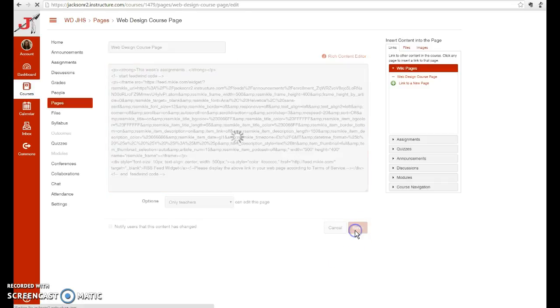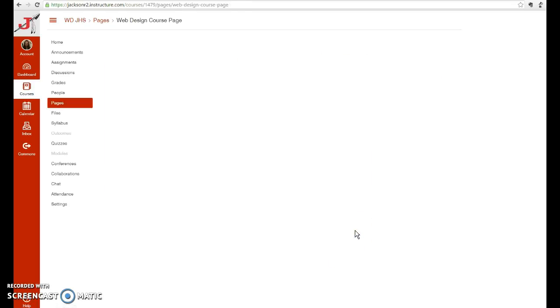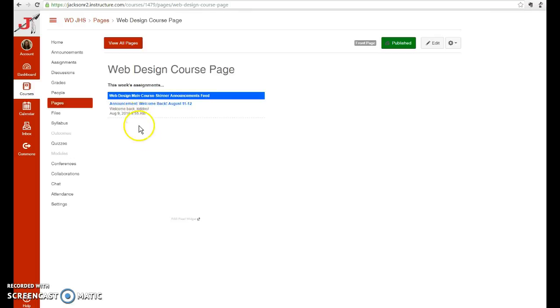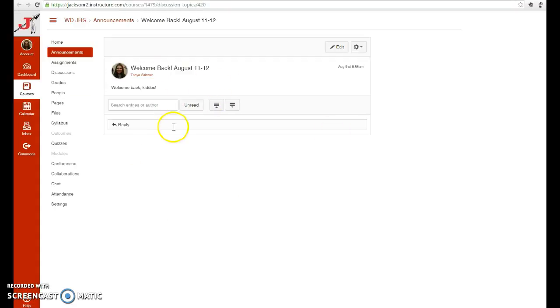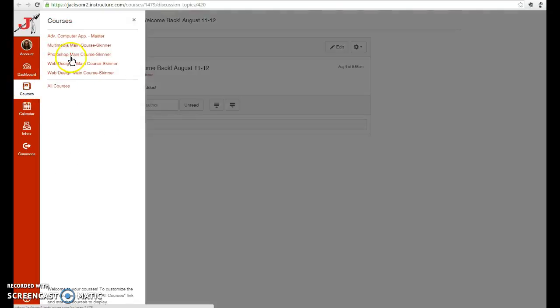Once you've got that in here and you hit save, cross your fingers, tap your toes, and there you go. There it is. Now, if yours hasn't updated with your announcements yet, you should at least have the box. You just may not have anything in it. And then whatever you have written in for the whole week will just all show up in this box, and it'll have a scroll bar, and they can scroll through. And if there's details, you know, they can click on it to go straight to that page. So if you have a quiz that they have to take or something like that, you can put it on the page. So that's basically it.